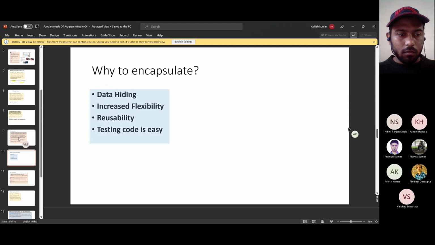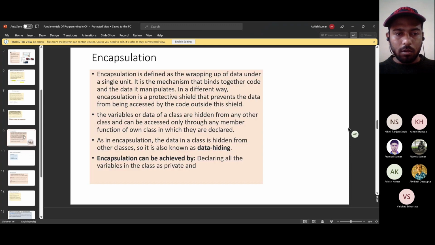Let's move to encapsulation, a property of object-oriented programming. Encapsulation is defined as wrapping up the data under a single unit. It means when we write a class, we define data members and methods, and in that way we encapsulate and wrap up the data.